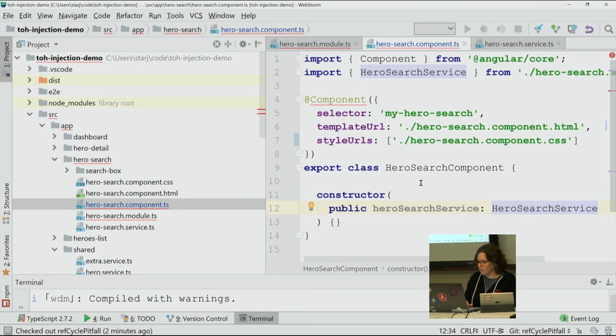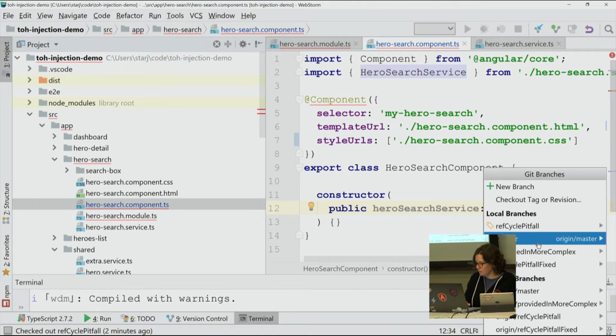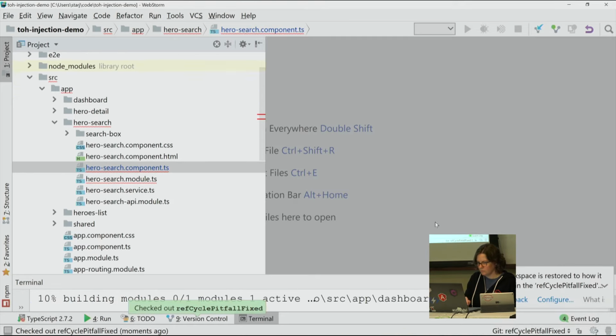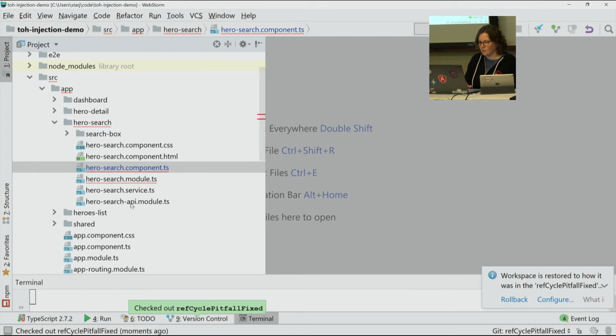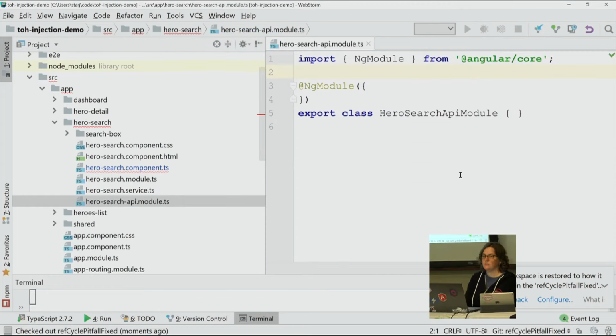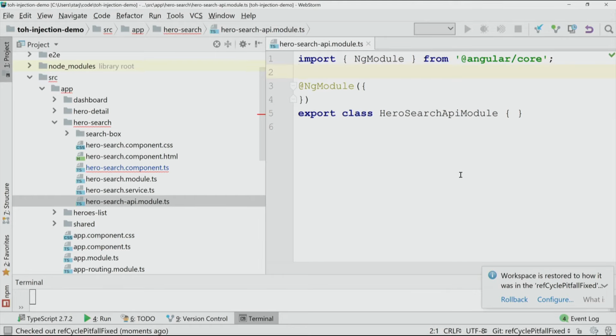So the recommended way to fix that is to create another module called API module. And you see it's empty. So the point is not to actually declare anything in here.